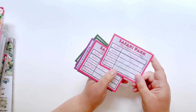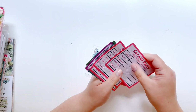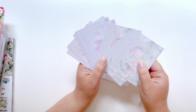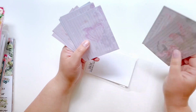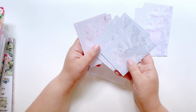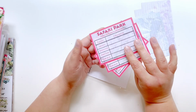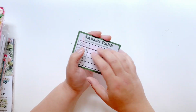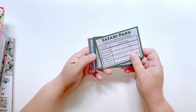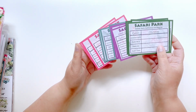And if you're not crazy about the front, you can always use the back. I love this. Do you see this? This little line and the bird. I wonder if they're all... Nope, oh, I love this. They are all different on the back. So this is what the green ones look like. Then there's purple with the butterfly. And then this blue has like a bunch of greenery, or I guess it's like a teal. And then you have that lion and bird with the pinkish red. So those are journaling cards this month. And I'm assuming they have different verses on the front as well. Let me just double check. So the greens, yep, they all have different verses. The different colors have different verses represented on them.